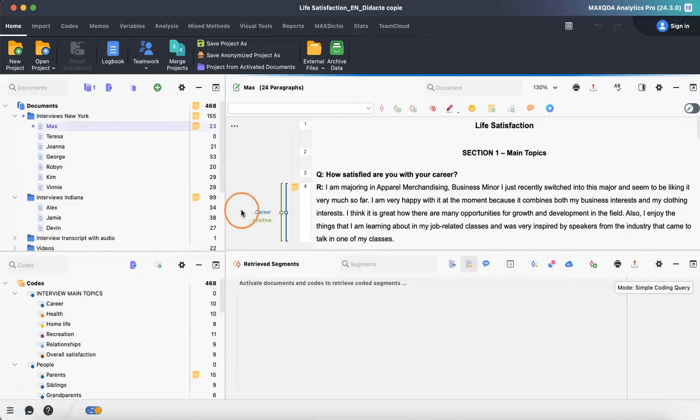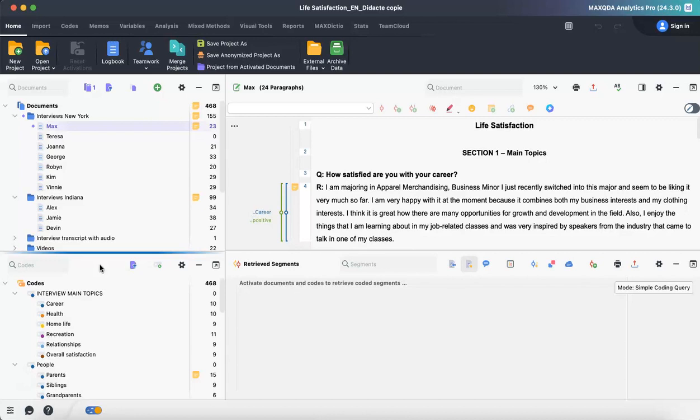The third window here is the code system, and this is the list of your codes. It's a tree-like list, like this, where they are all organized. So this would be like the box of marker pens and the chart where you would have assigned each color to a theme.